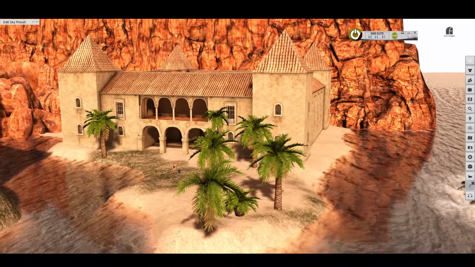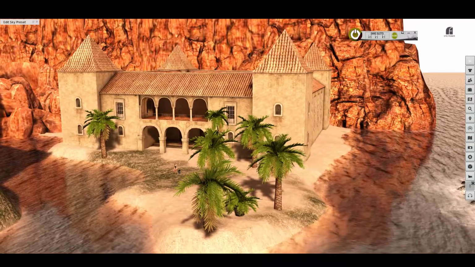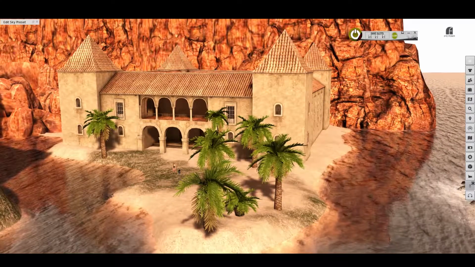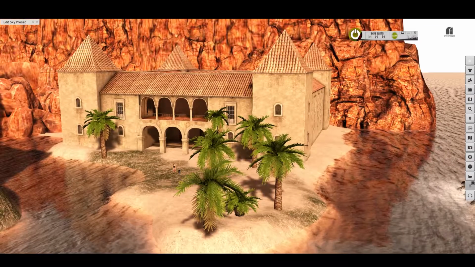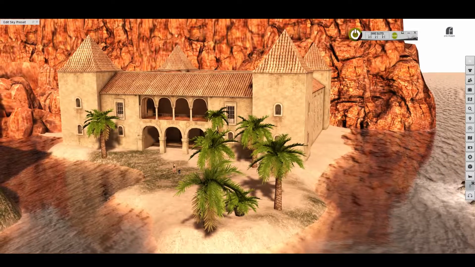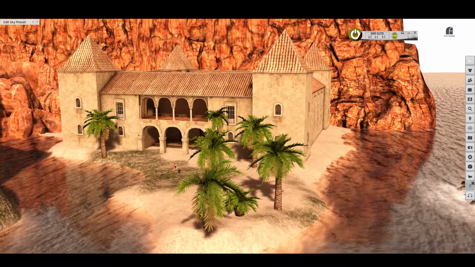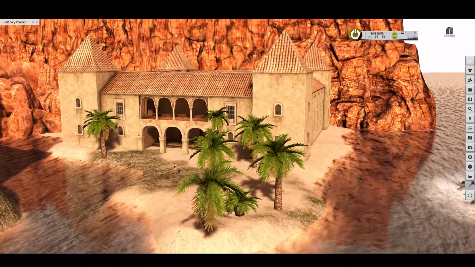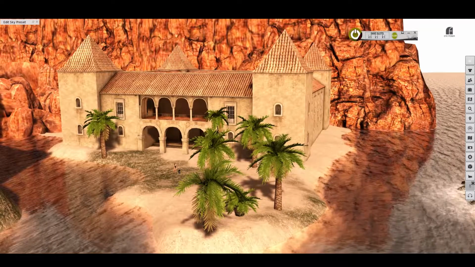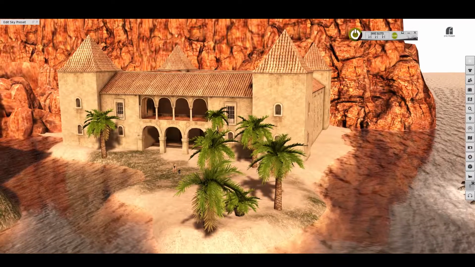The space where I've got it in here is, realistically speaking, a little too cramped. You wouldn't build something this massive on a tiny little landmass like this, but that is obviously one of the compromises we make with sims in SL. Sometimes things look a lot larger than they would in terms of the space that it would occupy in real life.